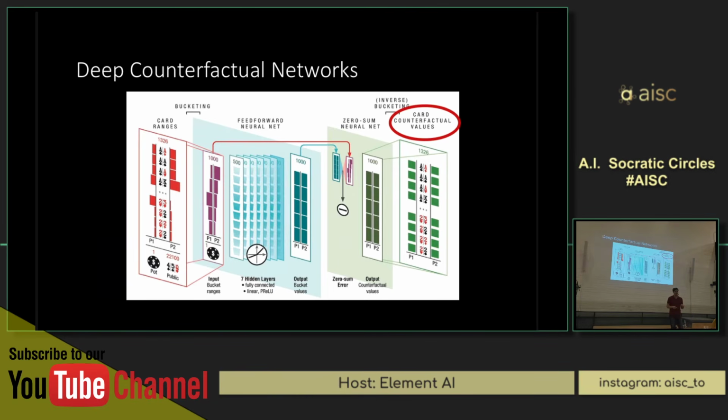Why is the bar just on the output? What do those bars represent? The bars on the right are now going to be the counterfactual values. They shouldn't really be bars, they would be numbers. Think of it as the counterfactual value of having this set of cards is 2.5, whereas here, these are probability distributions.